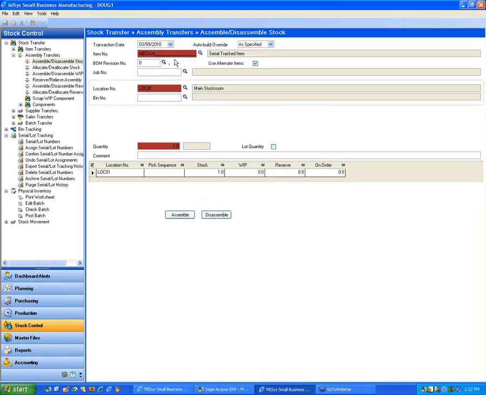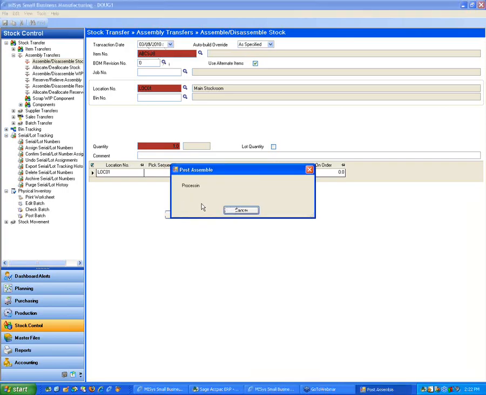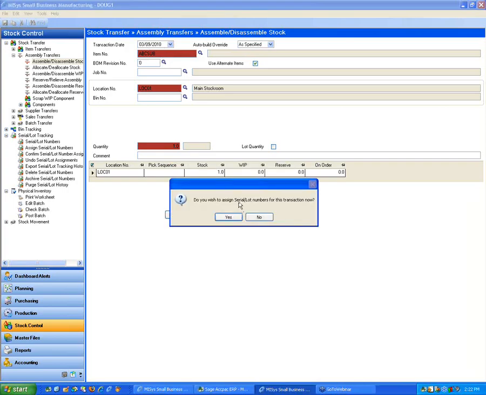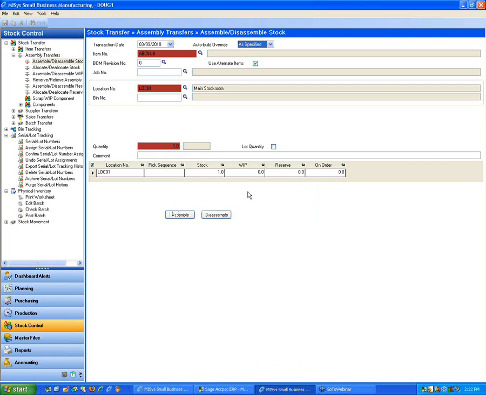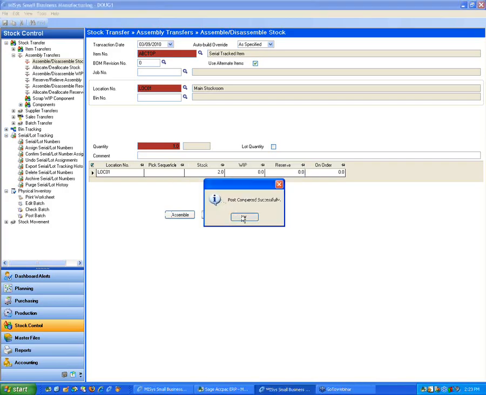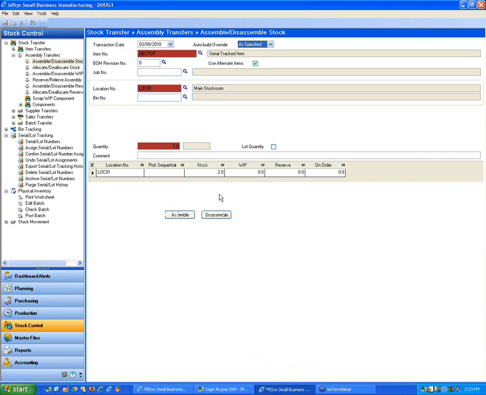Got to build sub first. Okay, we're going to say no this time. And we'll build ABC top. Okay, and we'll say no for that one. Okay, so we processed a few transactions for serial lot tracked items.